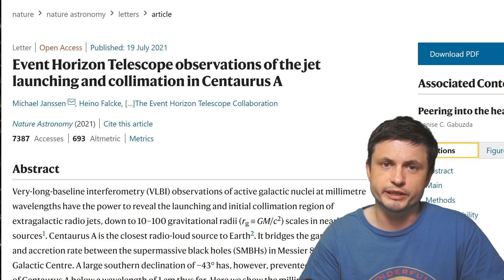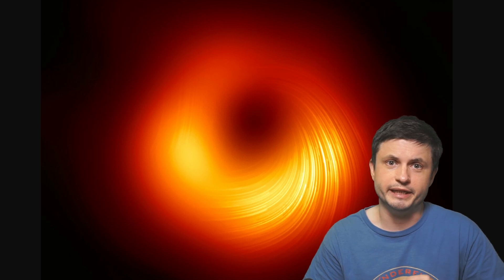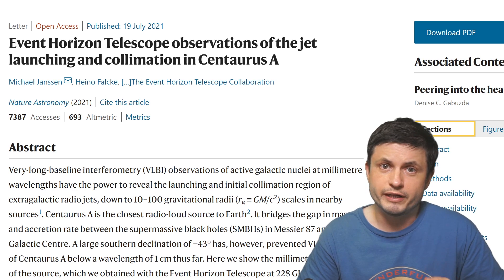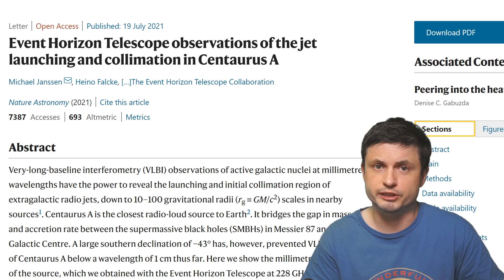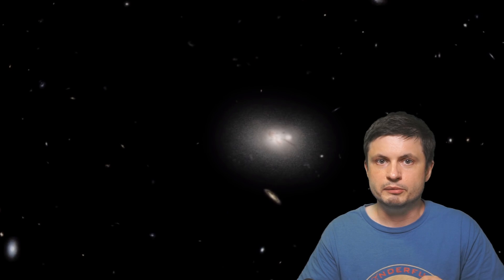And the most recent study involving the EHT, Event Horizon Telescope, the telescope famous for taking this beautiful picture of M87 black hole, decided to investigate Centaurus A galaxy and specifically the center of the galaxy by using the extreme magnification powers of this telescope collaboration. But first, let's do a little bit of history.